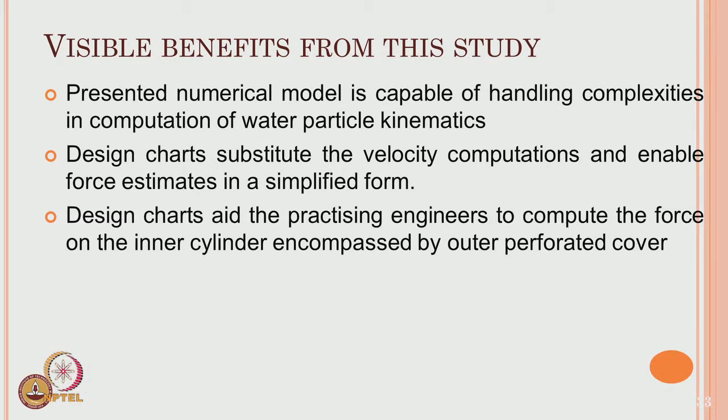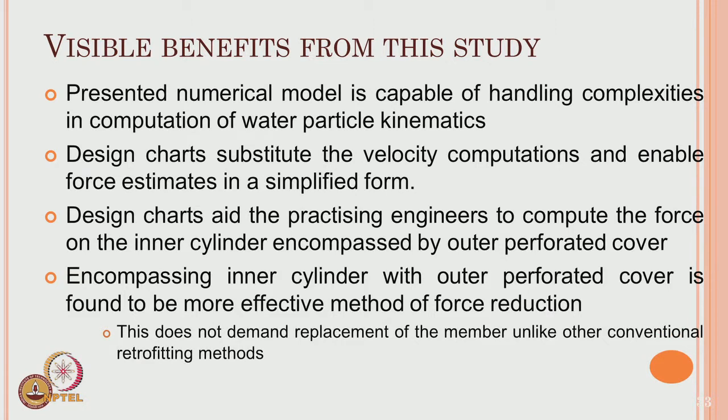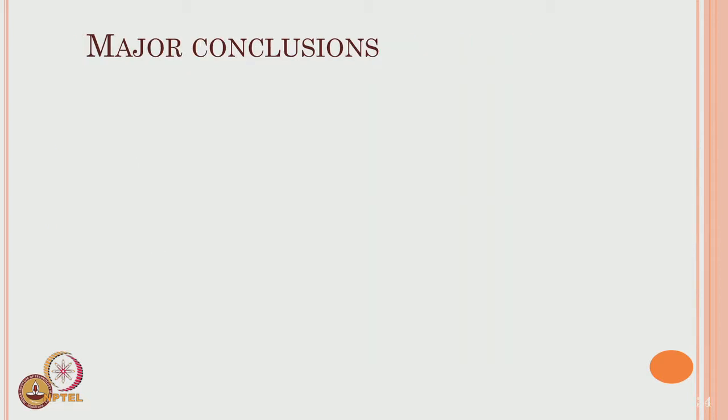Design charts substitute the velocity, which can be used in a simplified form by design engineers. Design charts aid practicing engineers to compute the forces directly on a cylinder encompassed by a perforated outer cover. Encompassing the inner cylinder with an outer cover is found to be a more effective method of force reduction, because this method does not demand replacement of the member at all. Simply put a cover and reduce the forces.